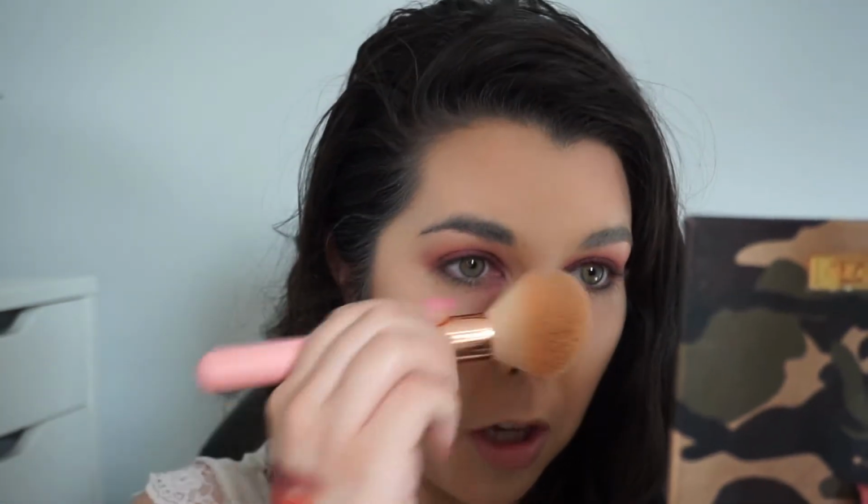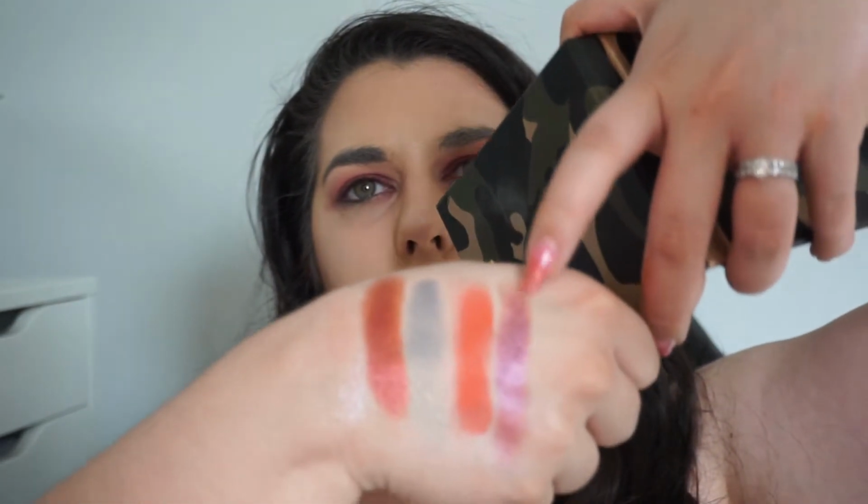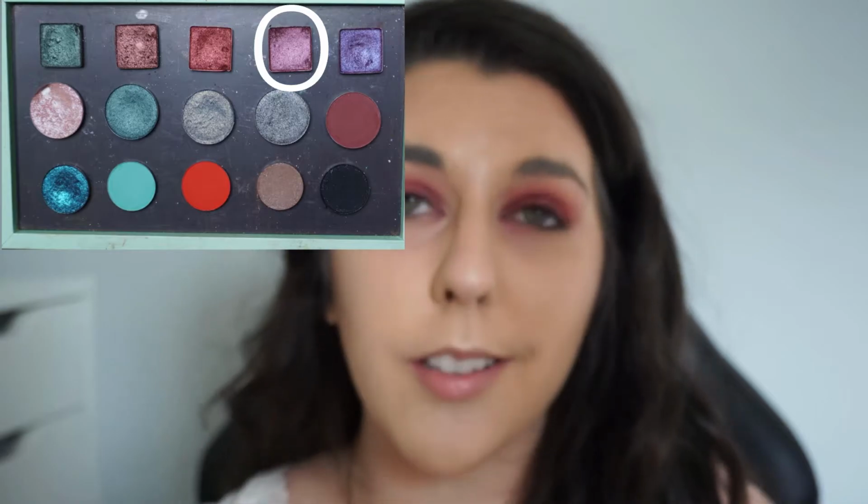There's definitely quite a bit of fallout. I don't know if you can really tell, but my under eyes were concealed and now they're just not. I am going to go in with the om shade. Actually, no. I am going to go in with Punk Rock first, and we're going to tuck that on the lower lash line. I'm going to blend it out with om. I think that'll look okay.